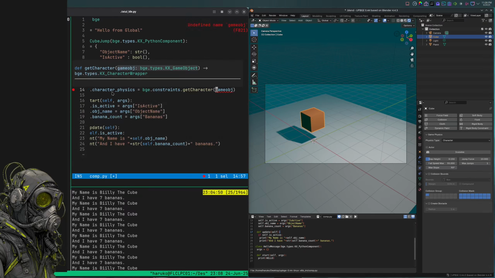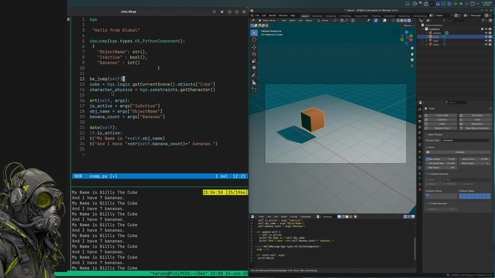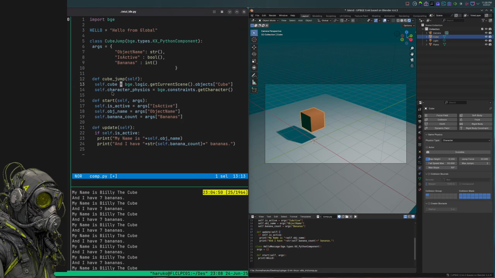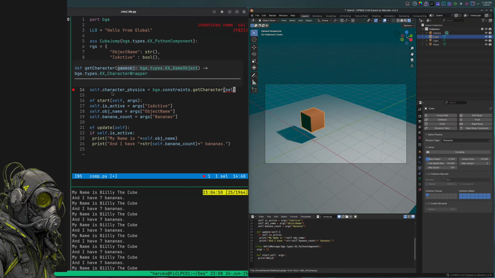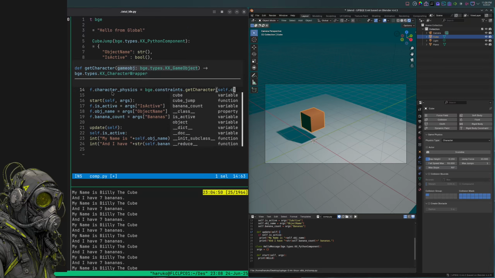And you'll see that getCharacter requires a Blender object. So we have to take the variable we just created for self.cube here and put it as the parameter to this function.